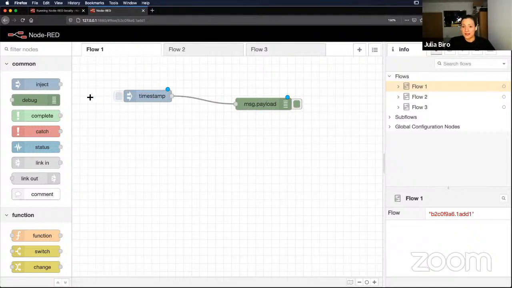What I did here is I connected an inject node. So I mentioned that Node-RED is an event-driven environment. That means your workflows need to be set off in a way. So in a normal situation, that would be a webhook, a timer, a cron type event, or anything else really happening in your workflow, and that's setting it off. But for testing purposes, it is a node with a button. When I press the button, it sets off the flow with a value.